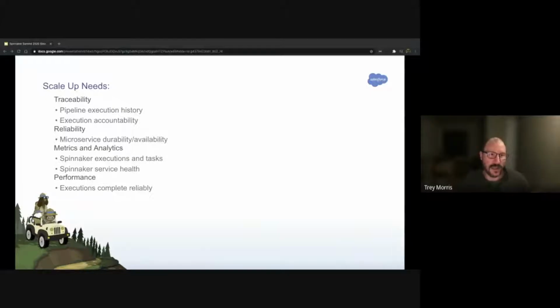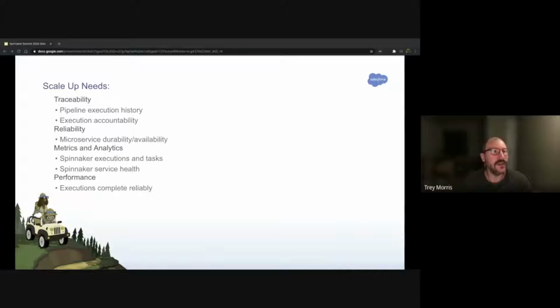We needed lots of metrics. We need those pretty charts. We need all that data in an easily consumable way so we can make decisions, so we can see how many pipelines are running this month versus last month, or are we bumping up against some of our scaling targets? Do we need to make databases larger?